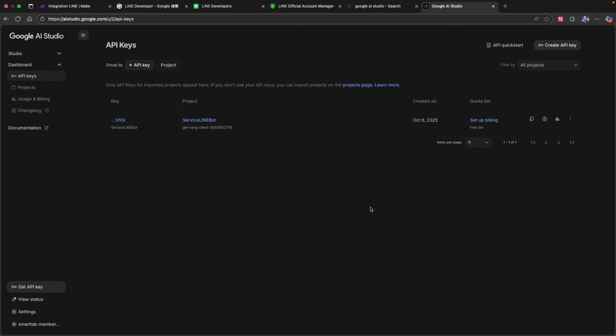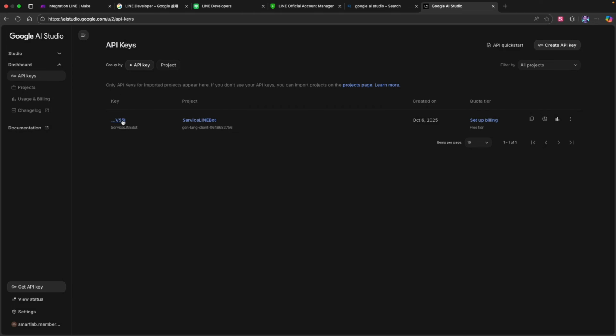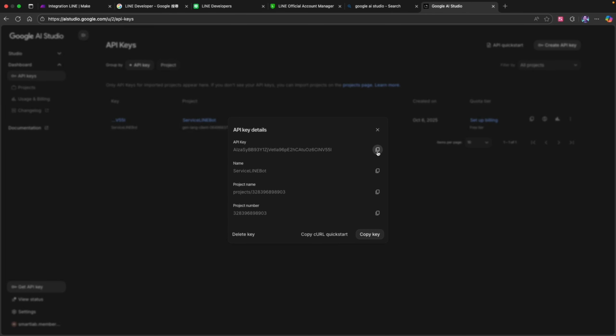Okay, now you have an API key. So now you need to click your key and copy the API key. Don't forget to put it in your note, and we will use it later.